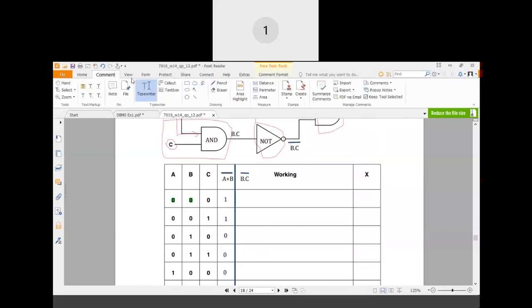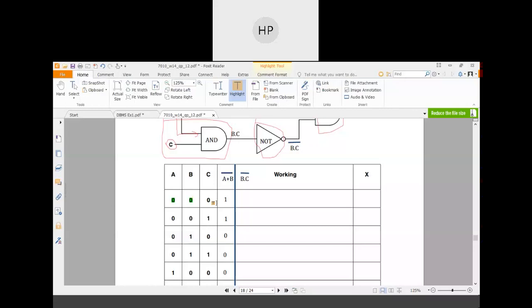Now we go to the B dot C bar column. Here we are going to take columns B and C values. We should multiply, right? Yes, you should multiply. So we are going to take the values from column B and column C. Right. So let's go.